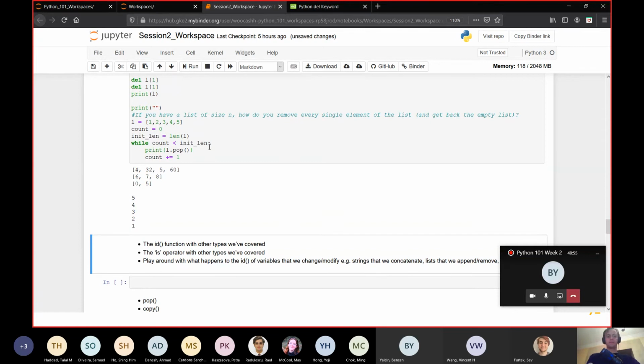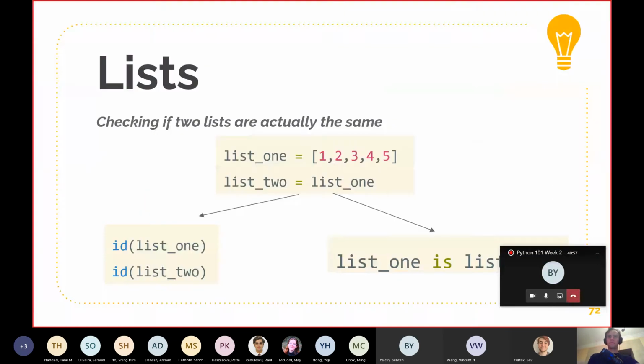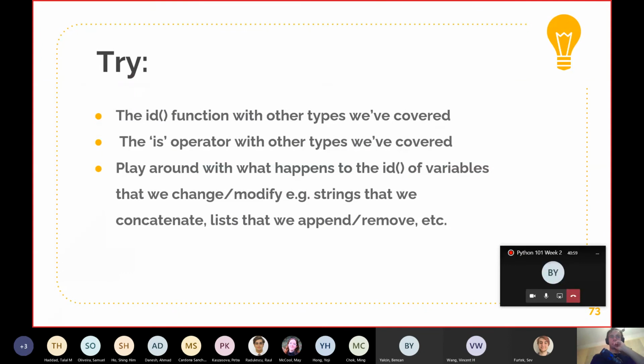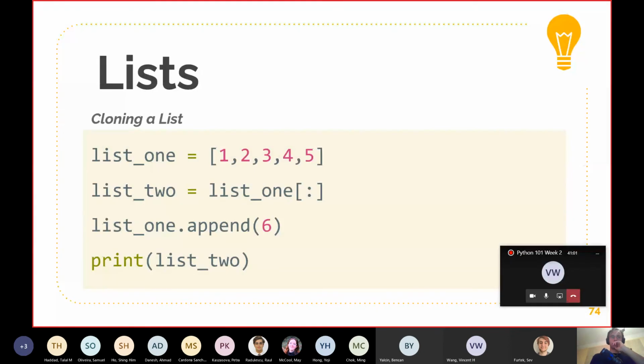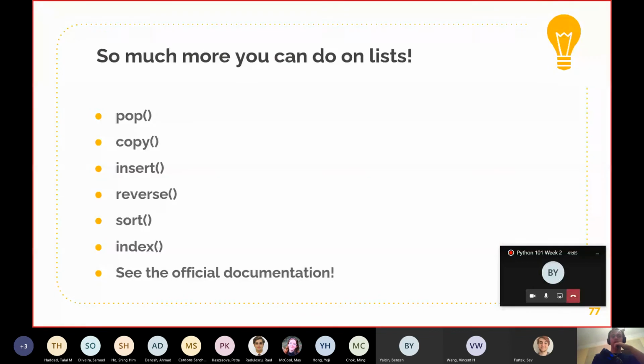Cool. Coming back to the slides. Cloning a list, which we did a bit ago. There are also other functions which are quite useful for the lists. Invalid syntax.